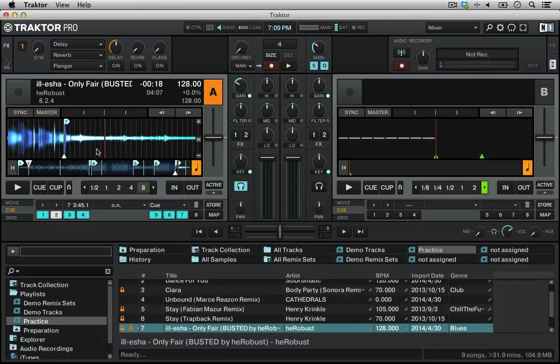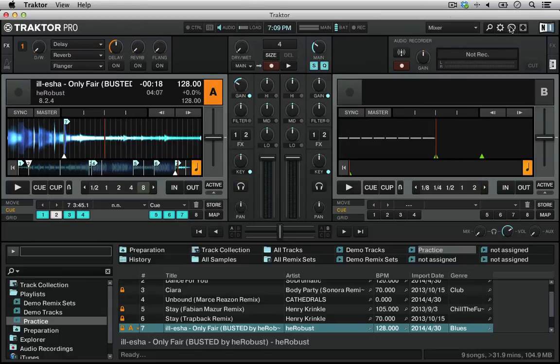This is going to be a very rough way of doing it. I haven't prepped this at all, but let's go through it step by step here for you. We're only going to be using our 2 decks and our mixer, much like what we saw on the hardware. This is our crossfader, and right now it's set between decks A and B. Got to make sure I turn that on. And we have our 2 regular volume sliders.